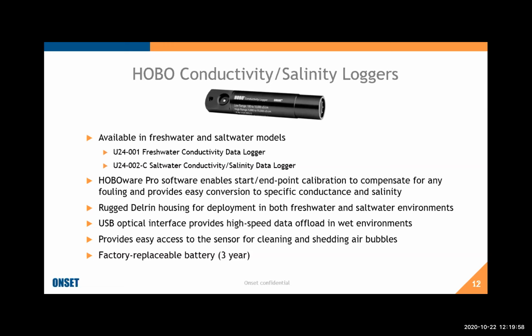And Paul, if you want to back me up on this, but I'd say that it's really dependent on the length of deployment and also the environment. The environment could increase biofouling and also the length of deployment could do that. So it's really key, I think, to know beforehand what you're up against when it comes to biofouling, to either correct for it or set your deployment. If you're looking at an area with a lot of biofouling, you might want to have a deployment that's less than a month. So that could really depend.